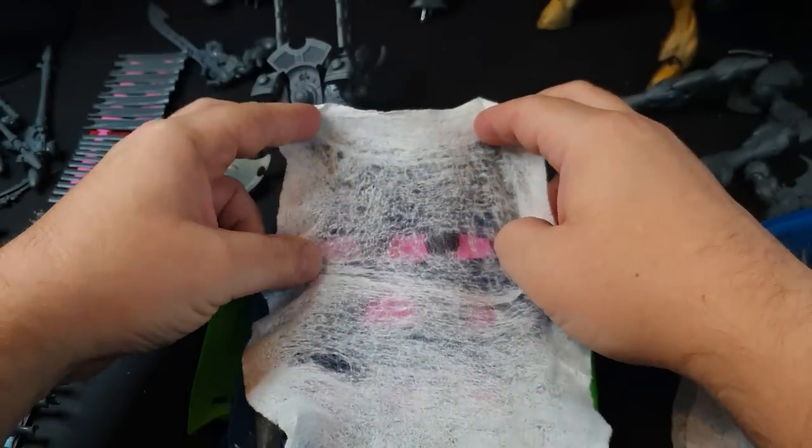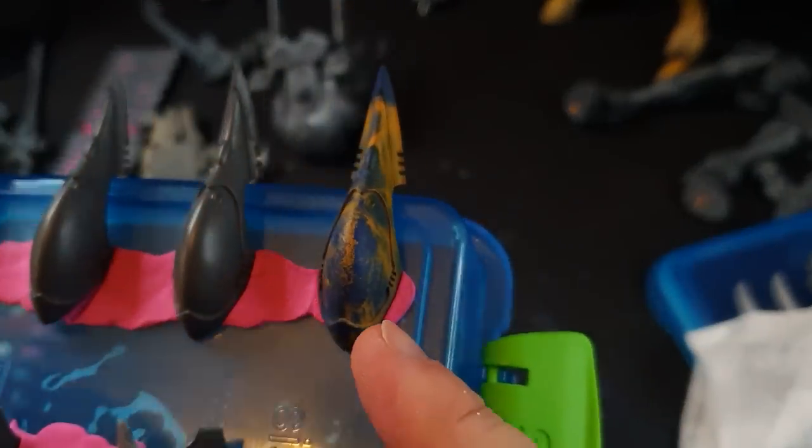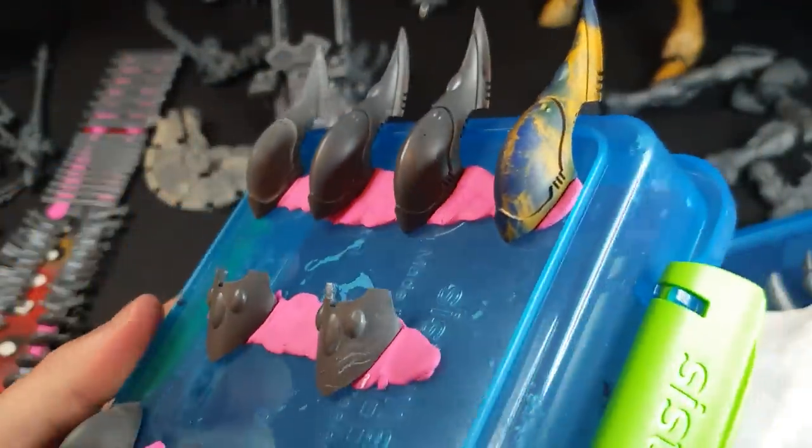The reason I'm doing this is that I'm making a marble effect over all the armour for the knights and the wraithlords. Once the wipes are dry, you stretch them out to make this webbing effect. Then place it over the armour and spray over the top. And it will make this marble effect based off the colour underneath. I've done a separate video guide on this as well.